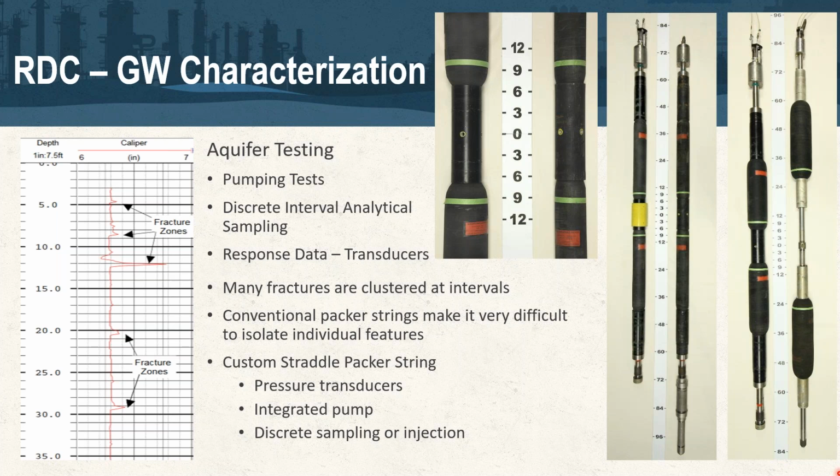And then finally, to get to the center picture here, we have the brother and sister, so to speak, packers that we utilize for injection, remediation, and characterization. The one on the left with the yellow shroud in the center will be talked about more next week. The one on the right is the characterization packer.